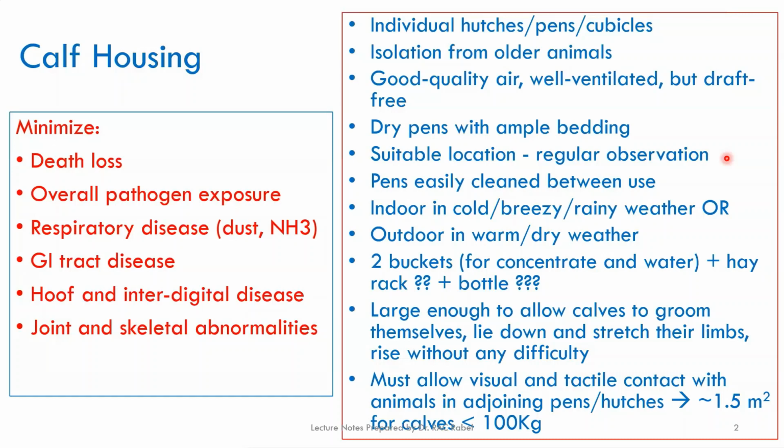So that is something that has changed. But generally, we say it should be close to a manager's office or whatever, so that it can be properly observed regularly. So you have to make sure that pens are clean between use. So when you say between use, between batches of calves.